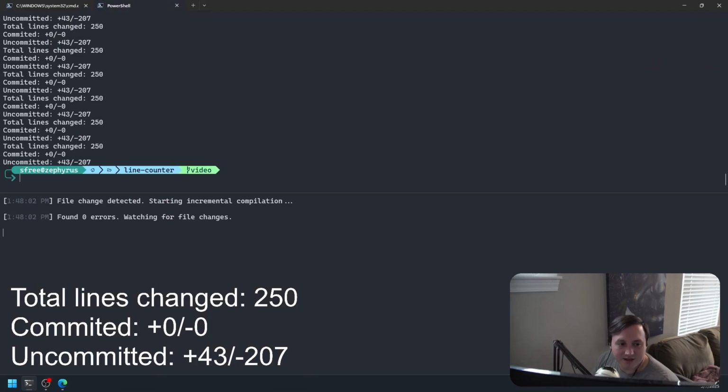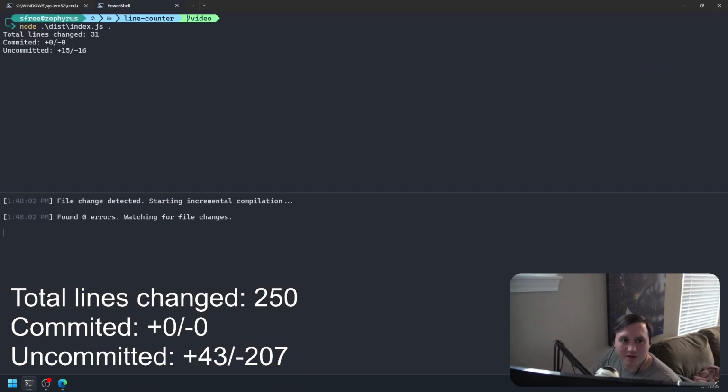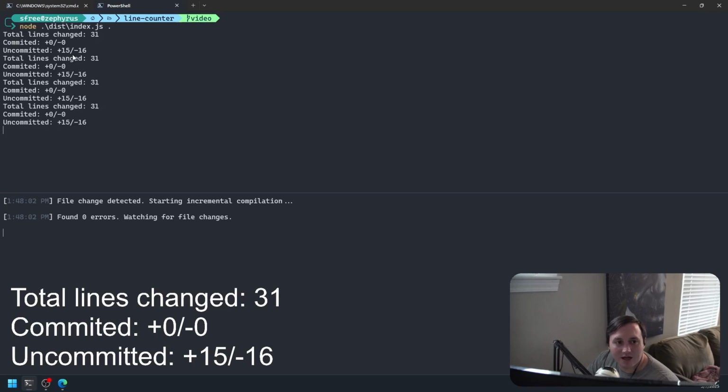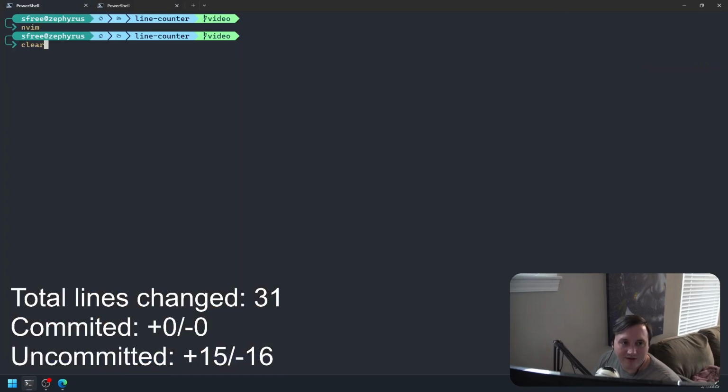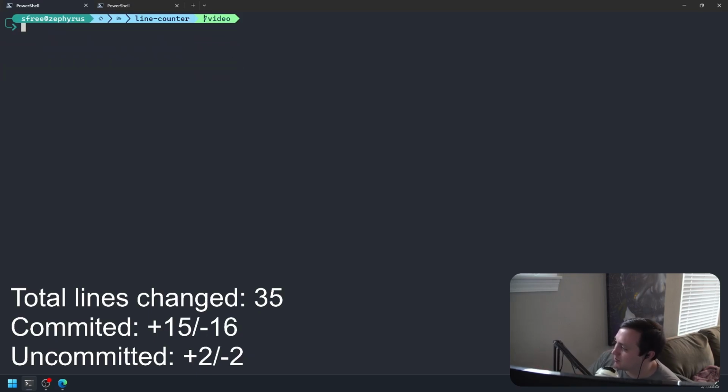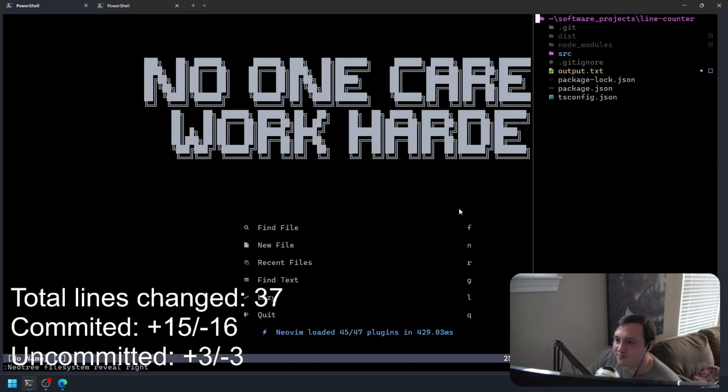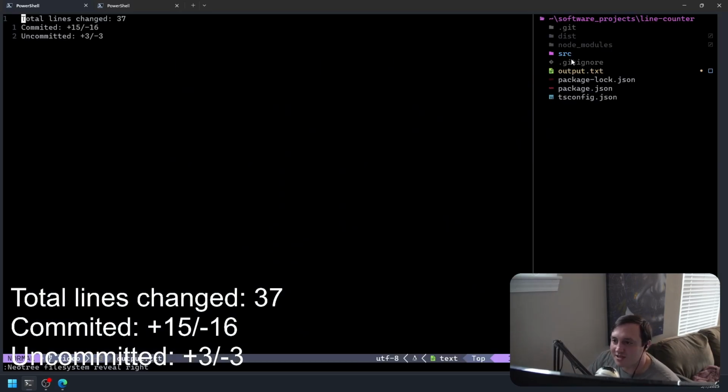So obviously, if we do this, we have 15 lines added, 16 lines removed, and that's in the uncommitted group now. But now if we go ahead and write that out and we do git add, git commit -m second time's the charm, now we can see they moved to that committed category. And then it added 3 lines in the uncommitted category because, like I said, I'm writing the output file to my Git repo. So that's the changes it sees now.